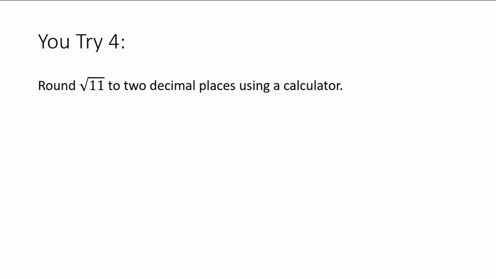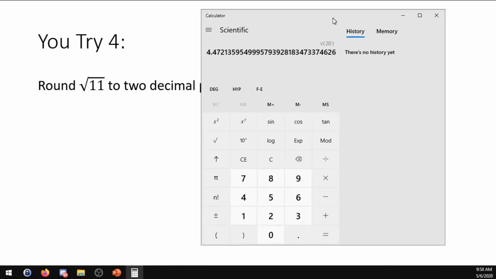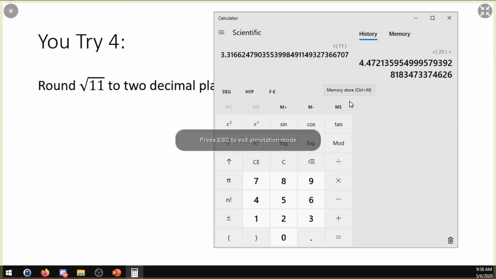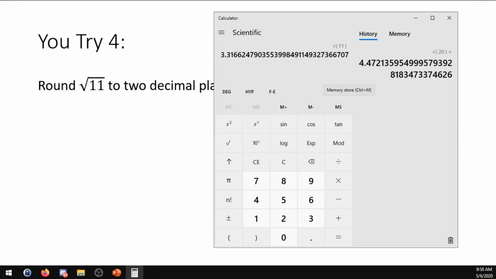Now that you've tried it on your own, let's do it together. I'm going to pull back that calculator, and we're going to round the square root of 11. So I'm going to put 11 into the calculator, and I'm going to click the square root button, and I'll get 3.3166249, and so on. So 3.316624. Just the numbers I'm going to write down. I might need to change the 1, so I'm going to look next door to this 6 right here. And this 6 is more than 5, so I'm going to round the 1 up to 3.32.